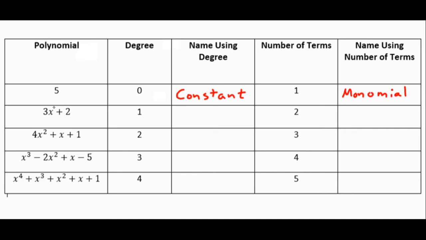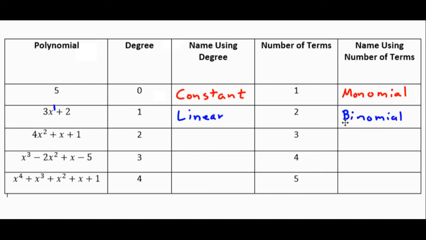For the next one here, I look at my degree. This is degree 1. Now notice these are in standard form, so I can just look at the first term to tell the degree. Now since the degree is 1, this is what is called a linear function. Now if you're in a typical Algebra 1 class, you've just spent a bunch of time talking about linear functions, slope-intercept form, standard, and so on, so this shouldn't be new. Now since I have 2 terms, this is what is called a binomial.